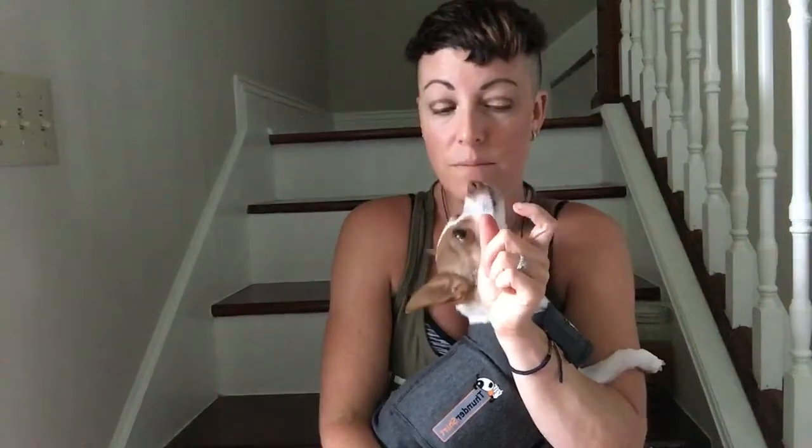So again, if they're being really stubborn with it, you can try the freeze-dried raw in the interim to switch from the canned to the frozen raw. Or another thing you can do for a short period of time, and you don't want to do this long-term, is this: the frozen raw food has everything it needs in its whole source to give your cat all the nutrition they need, raw. Let me say raw instead of frozen, because it's thawed by the time you feed it. Because it's raw, it has all the nutrients it needs.